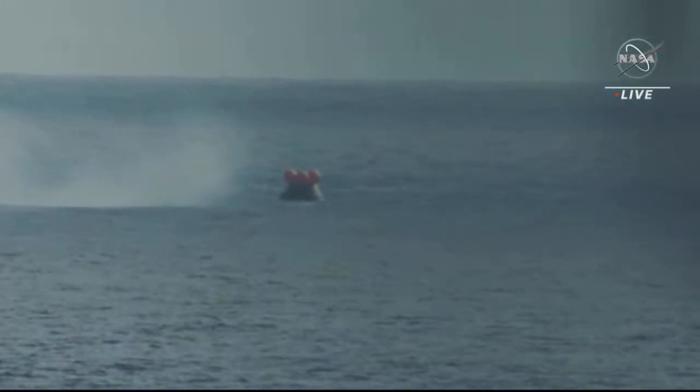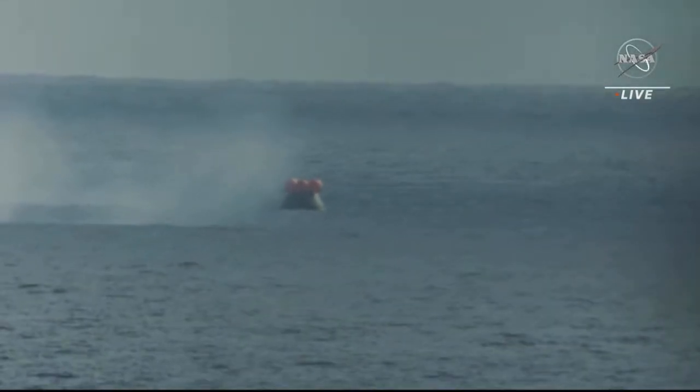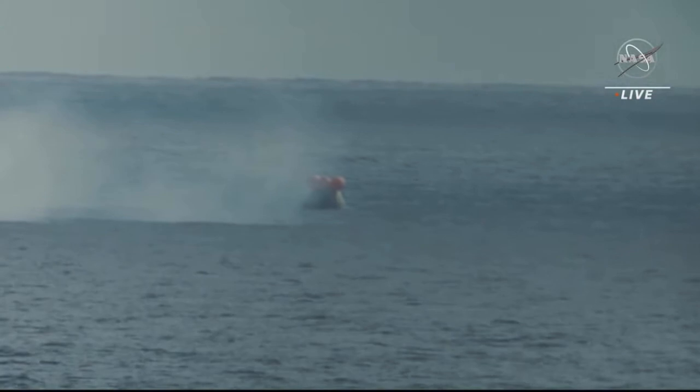It's just amazing. And your team, it's worth noting, has been out here a long time. From the moment of launch, you were on console, ready to support if something off-nominal happened, unusual. You were going to be able to recover that capsule wherever it was needed to recover. So you were working that and then stayed through Thanksgiving all the way to now. So it's been a long road.